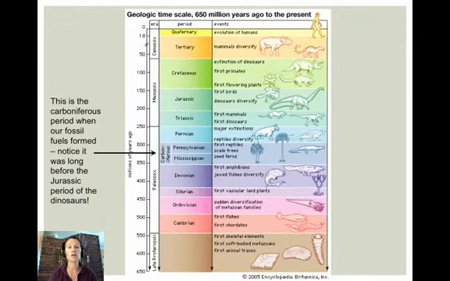Now, if we look at a time scale over the history of the Earth, most people think fossil fuels, because of the name fossil in there, come from the time when dinosaurs were on Earth, which is the Triassic, the Jurassic, and the Cretaceous periods, that Mesozoic era. However, most of our fossil fuels actually formed during the Carboniferous period, which is in the Paleozoic time, anywhere from about 350 million years ago to about 300 million years ago. And this time is before most of our dinosaurs were on Earth. So a lot of people are kind of surprised to find that out.